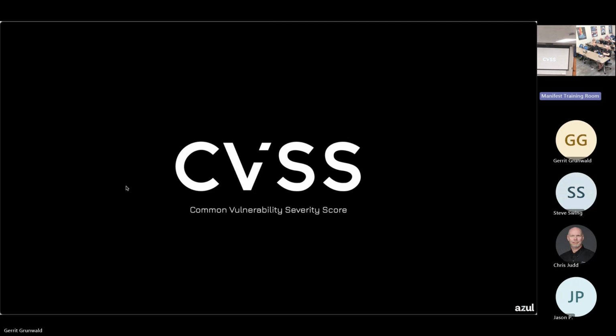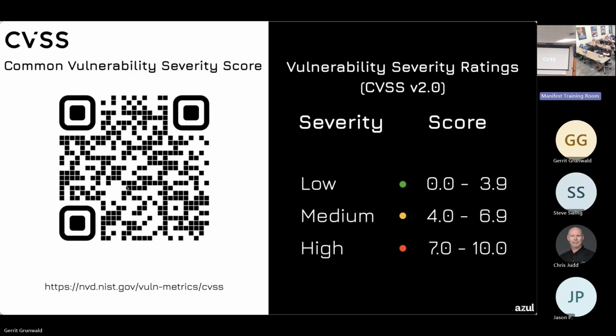And now that you have the CVEs in the NVD database, you also need some kind of way to make sure how to sort them, right? What is a really critical thing and what is not a critical thing? And this is the CVSS, the Common Vulnerability Scoring System. And to make it even more complex, there's not only one, but there are two. The first one was CVSS 2.0. And it came with 3 severities, low, medium, and high. And the scoring was from 0 to 3.9.